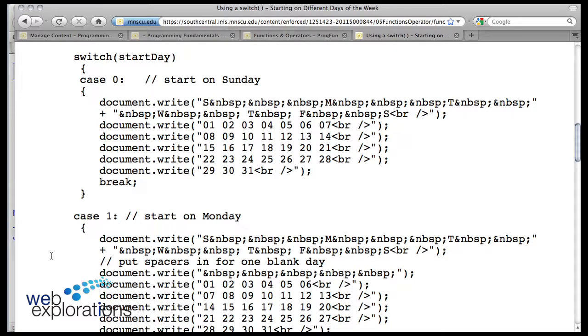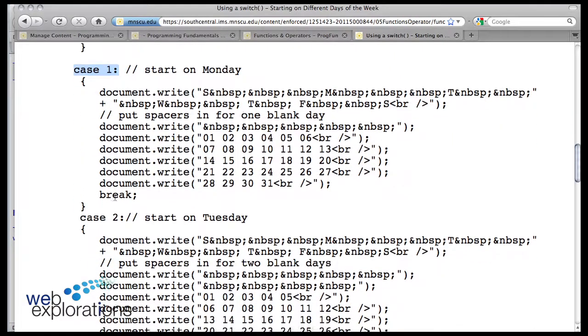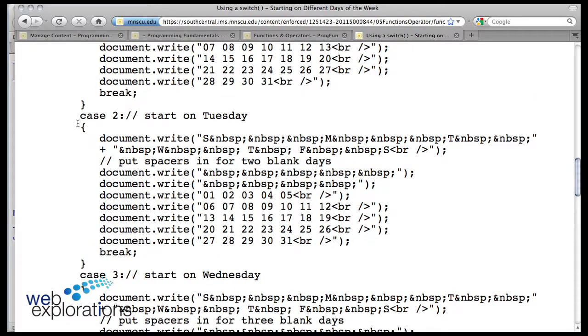So what's happening here is the switch is the woman, and she's saying, okay, I have to find out of all these shoes, I have to find a match. So if the start day is 2, she's going to go, is it this one? Does that match 2? No. Does it match this one? No. How about this one? Yes, it matches 2.